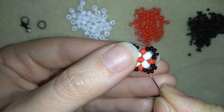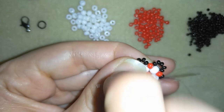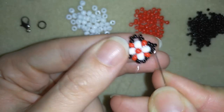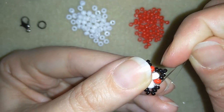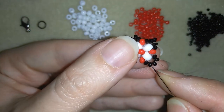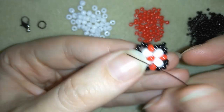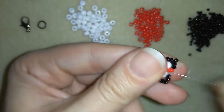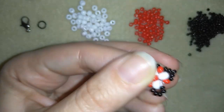Then what I do is that I skip this one at the angle of my work, skip this one in the middle. And when I pull, you see, here I have an angle because I'm going through these two and through these two and skipping this one, it goes outside like an angle, okay? Then I went through this red one and through the following 2 black beads, skipping this one at the angle, this one here, and going through the next 2 black beads and through the following red, if you can, in one movement. And now, guys, what I do is that I repeat this 2 more times.